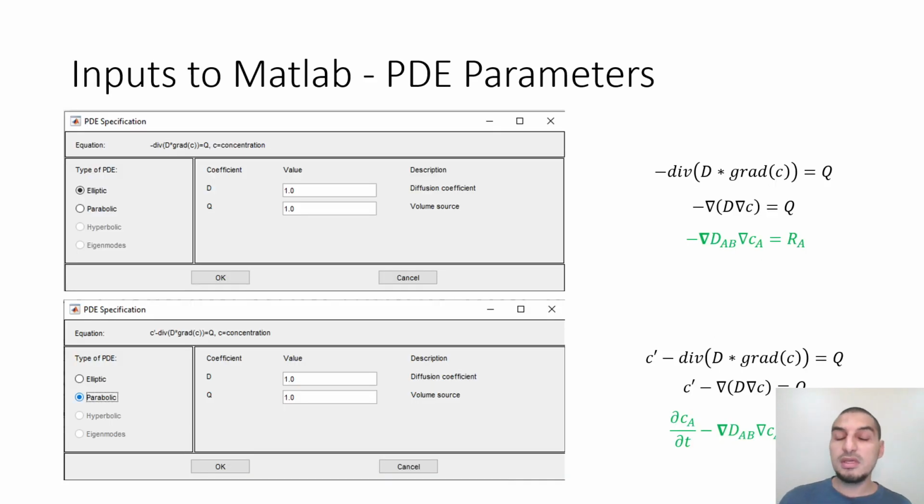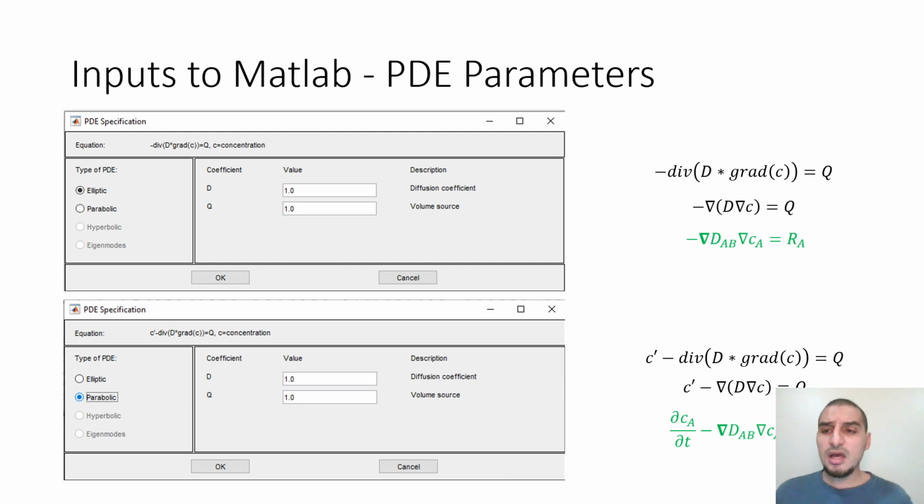So for the next part, this is important because we need to understand the way we put the inputs to MATLAB. And here it's important to note that this software is gonna be depending on your basic knowledge of the field that you are solving. So if it's mass transfer, then you have to have a good understanding of the mass transfer equations. If it's heat transfer, then you have to have good knowledge of the equations that you have, and to understand how to translate the equations that you know into the inputs that the software requires from you.